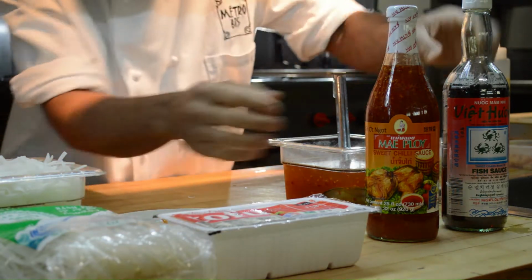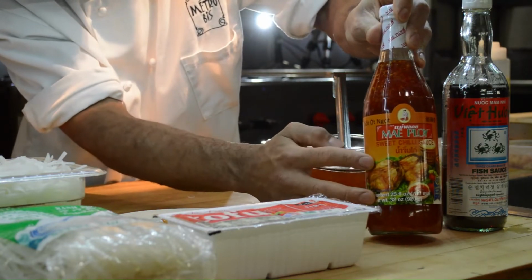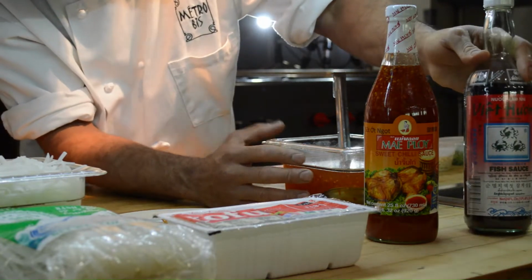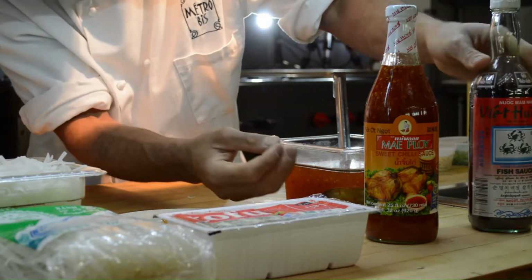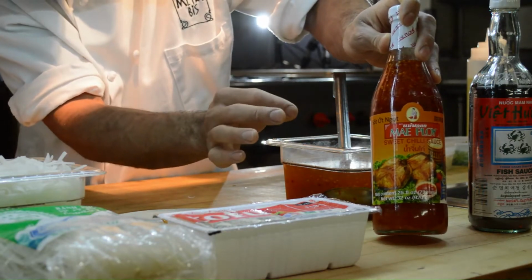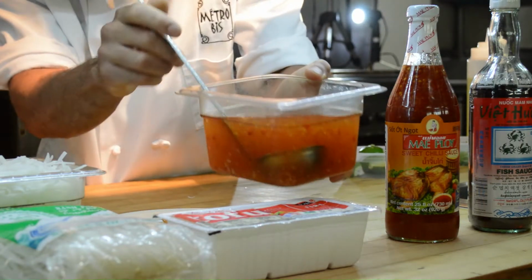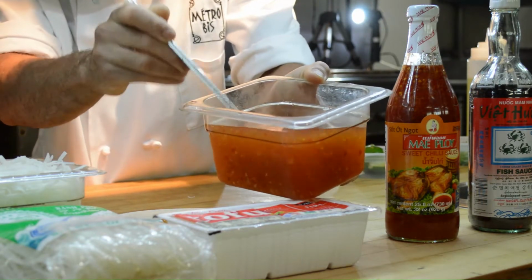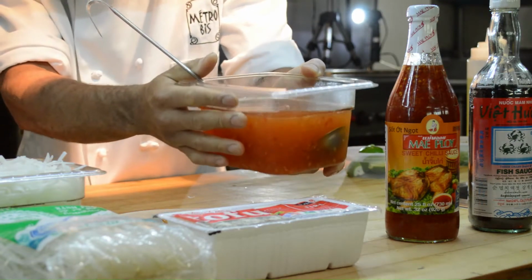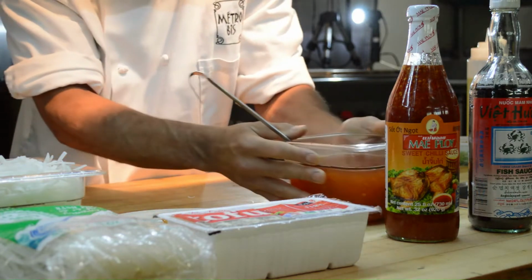Over here we have the Mae Pranom chili sauce, and we take a couple bottles, I think it's 4 bottles of this, and then a bottle of this fish sauce, which has a very funky, pungent flavor. The chili sauce is a mild burn, but it's got a nice sweetness to it, and then we doctor it with vinegar and sugar, and it comes out to a more thin, syrupy product we have right here. And this is going to be the flavor that we add to the Pad Thai.